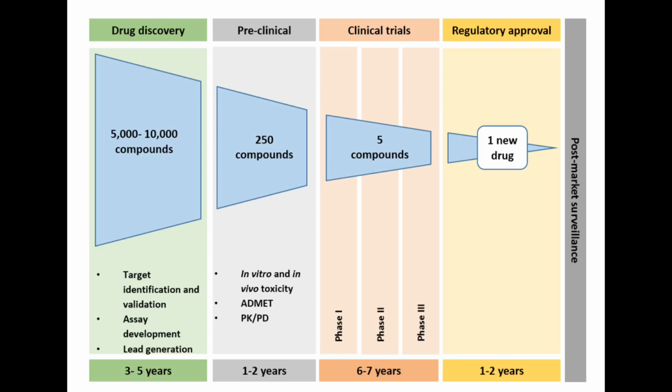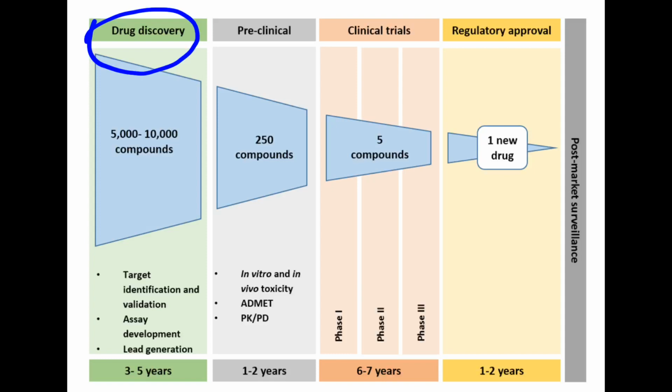Now, I mentioned that the total cost of drug development in the U.S. is very, very high, but it can't account for all of the drugs that make it to market. So where are those drugs that fail? If we look at a timeline of what happens with a compound, in the first phase, called drug discovery, there are about 5,000 to 10,000 compounds. You're testing those to figure out whether they work, which one works the best, and what targets those compounds inhibit or affect. Of those 5,000 to 10,000, you'll end up with about 250 that are looking pretty good.